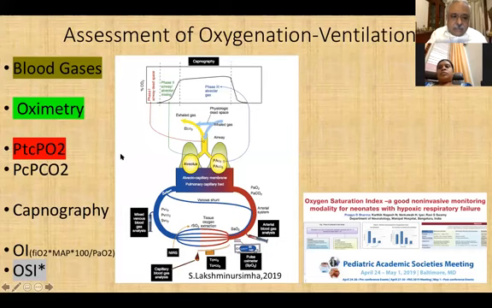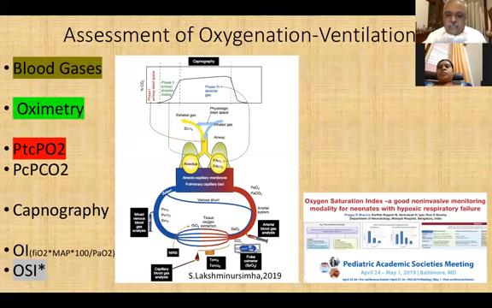Now, based on the pulse oximetry, we can also calculate what is called the oxygen saturation index. It has been tried out in very sick children with hypoxic respiratory failure. Dr. Lakshmi Narasimha's group from Buffalo, when he was there, published a lot of this work, and they've suggested that the oxygen saturation index correlates very linearly with the oxygenation index, which is the one you calculate using arterial blood gases. If you have an OSI, it's usually 2 times the OI. So it has a good correlation between OIs of about 5 to 15 or so.